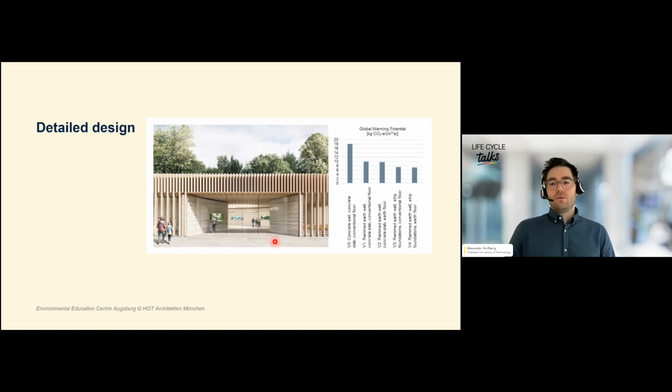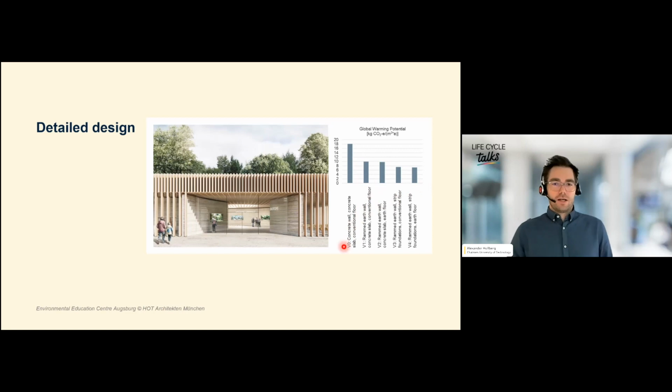And then the architects used the tool to compare this conventional concrete wall with their rammed earth wall and could show that there's actually a big reduction in impact using the rammed earth wall. They also tested some other alternatives, such as using different foundations or different flooring, where you could improve the building further, but the impact was not that big. So finally, they used the information to convince the client to go for the rammed earth wall and then go for the financially cheapest option.